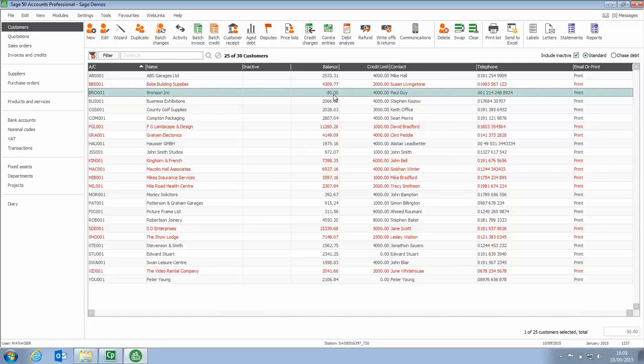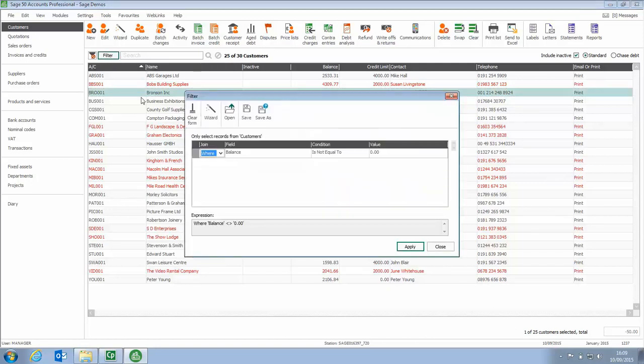So we can add an additional line to the filter. So let's go back to filter, and in the join column we just click beneath the line that we've already completed and we add another line in there. So on this occasion we're going to choose all, and we're going to base it on the last invoice date. So if I just scroll down the list to last invoice date, it's probably the best one to base it on.